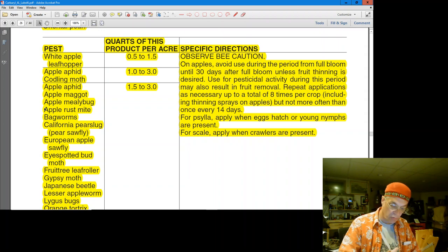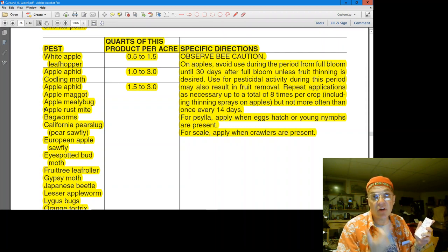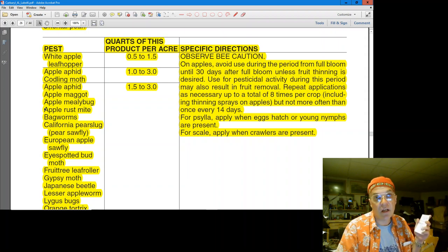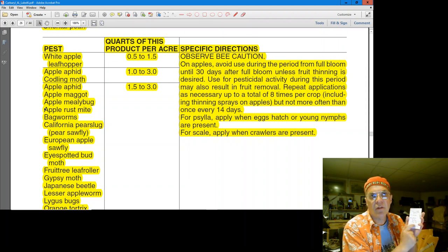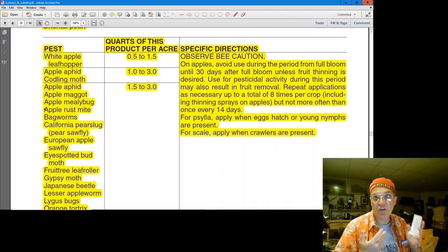I really recommend that you write it down, because when you're loading you might be tired and I have multiple products on here. I have carbaryl. I have Captan as an option at 8 pounds per acre — same PPE. I didn't put down the REI for that because I'm going to go with Manzate Pro Stick instead. It has an REI of 24 hours. I'm running it at 3 pounds per acre, and I'm starting to keep an eye on pre-harvest interval. The pre-harvest interval is how close to harvest you can use a product and still pick the fruit and sell it — and it's a 77-day. Captan, if I recall, has a zero-day, so I'll save that for later. You're always rotating your fungicide groups.